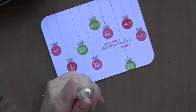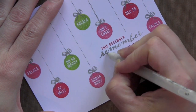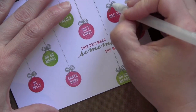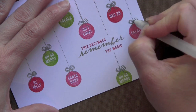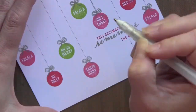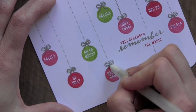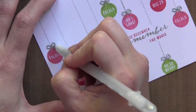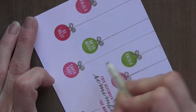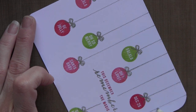Last thing I'm going to do, and this is one of those things that really adds to the embellishing portion of the card, especially when you're working on a single layer card like this, is I'm taking a glitter pen. This is from Sakura, and I'm tracing over the bows and the strings on my card. And also the word remember. In real life, it gives a really nice, subtle sparkle and sheen, which is perfect for any type of card, but especially a holiday card. And then I'm just going to trace over those little lines like that, and it really finishes off the card nicely.